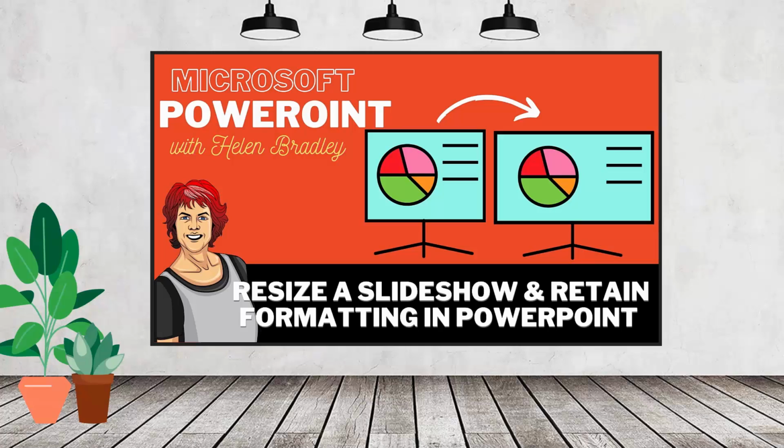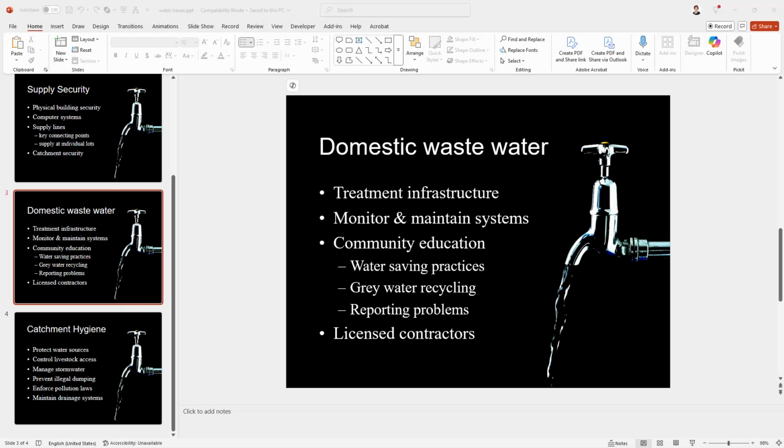Today we're going to look at how you can change the size of a slide. So I've got 4:3 ratio slides here. I want to make them 16:9, but I want to do it without losing absolutely all of my layout. Now I've got a very small presentation here, but it could be many slides, and I certainly don't want to have to fix all of this back up again. So let's have a look and see how not to do it.